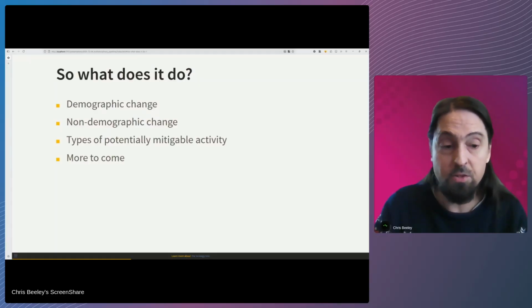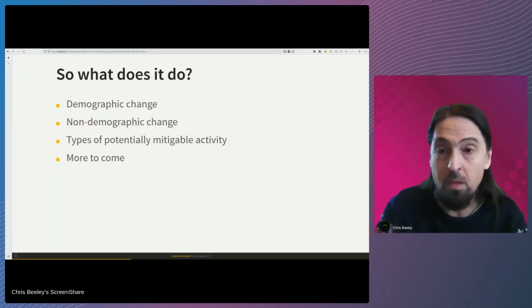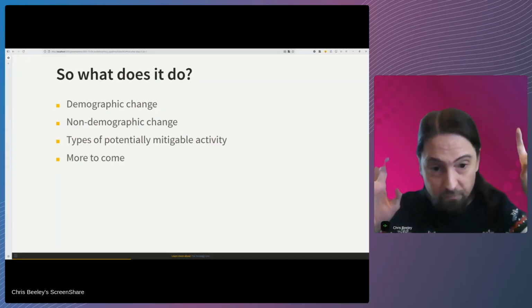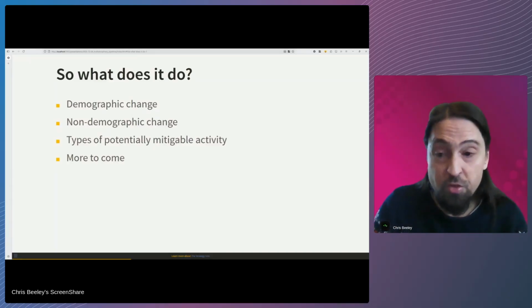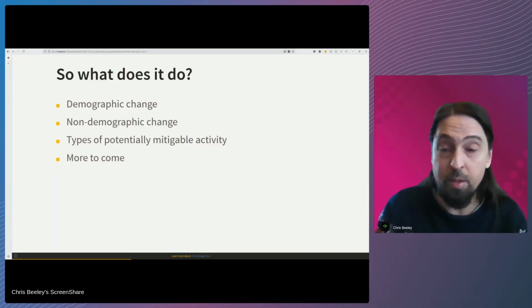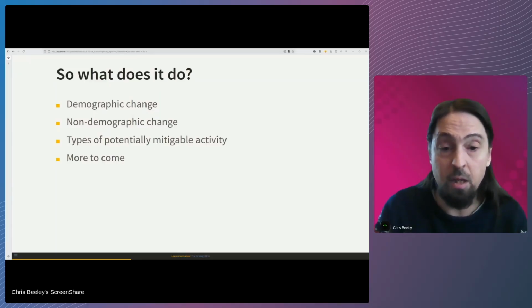And then something else that we call types of potentially mitigable activity, so-called left shift. So that is all sorts of different things. If fewer people smoke, there wouldn't be so much going on in hospitals to do with people smoking. If we had better care pathways around frail and elderly, there might be differences with falls, all that kind of thing, all comes under that.